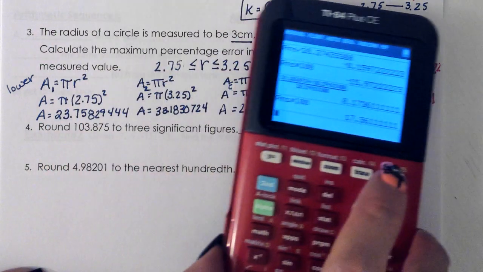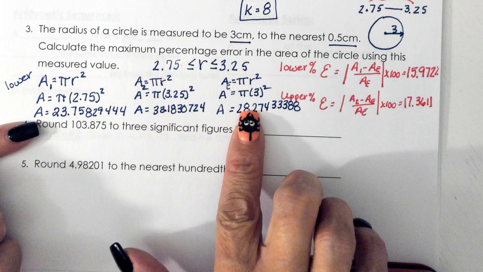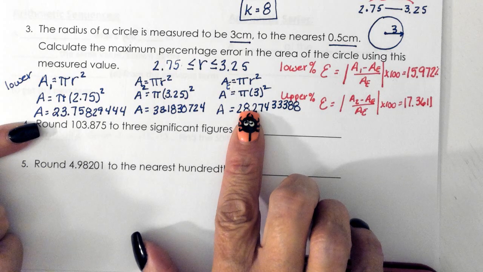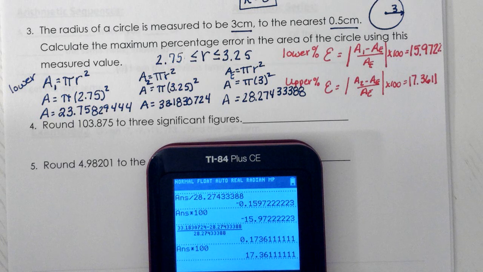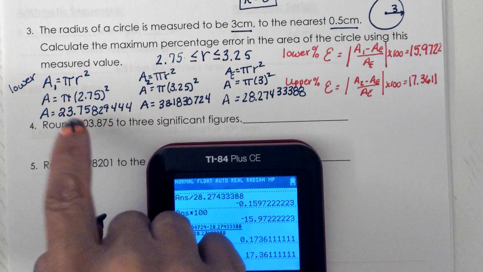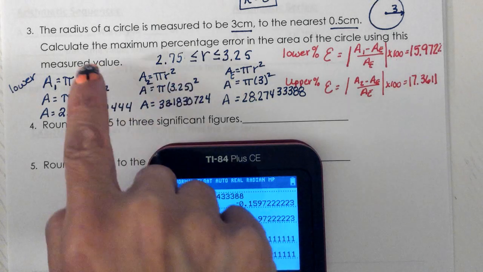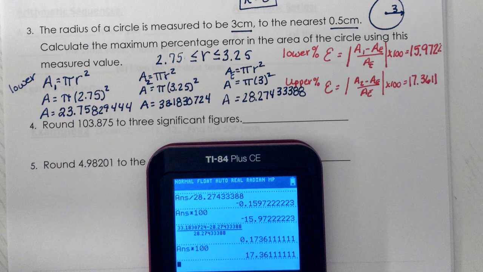My notes I got a little bit different, but I got that the lower boundary was a little bit different. Let me make sure my numbers are right. I got those mixed up. I was looking on my answer key, and they're saying that this one goes on the bottom. A radius of a circle is measured to be this. Wouldn't that mean that my exact was using the measured value to calculate the estimate?